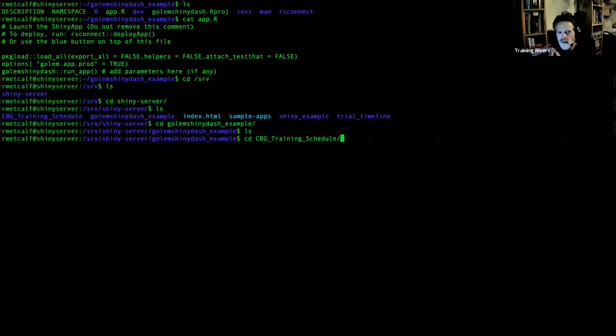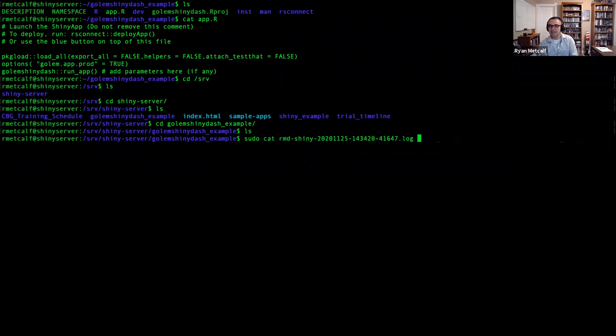I'm going to probably have to go through quite a bit of history to find it. I was looking at log files because my previous application was failing on me and I was trying to figure out why. Let's see. I want to do a sudo git. That's what I'm looking for. Is that it? No, that's still a copy.